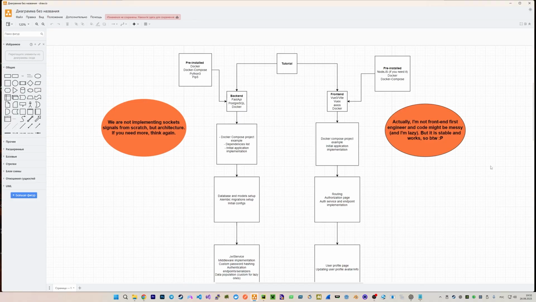The main idea of this course is to understand how to implement WebSockets, like how to implement a correct WebSocket server, how to send the signal from, for example, a post method when you're writing the message, sending it, storing it in the database and sending the signal to the WebSocket to have the ability to read from it, and how to do the authorization on it. Secondly, it's about creating the file system handling from both sides, like storing pictures, how to send them from the frontend, where to store them, how to work with them and so on.